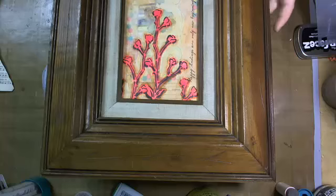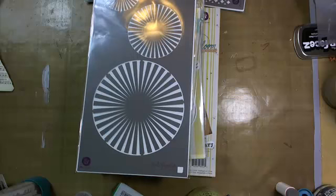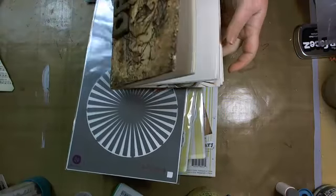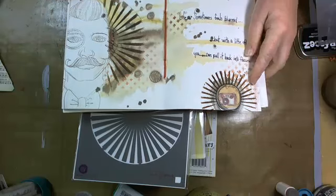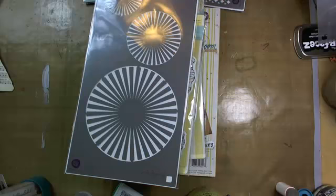So you could totally use it for so many different ways. But back into the book. Where did he go? This little guy. Here's our page. These little sprays around him are from the round stencil. Isn't that awesome? I just loved the sunburst look.